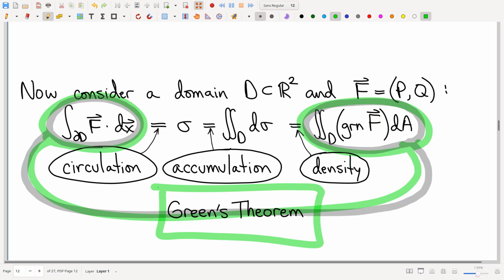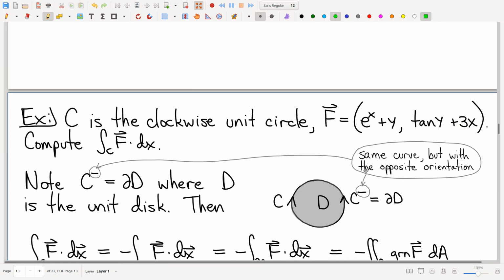Okay, so now, of course, you might not come at this from the point of view of circulation. You might just find yourself looking at a line integral at some point, and if everything fits together, then you can take a question about a line integral and rewrite it as a question about a double integral with a new integrand, and sometimes the subsequent double integral is easier to compute than the original line integral. Not always, but sometimes. And when that works out, this is awesome. All right, let's see an example of that in action. Here we go.